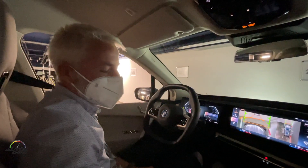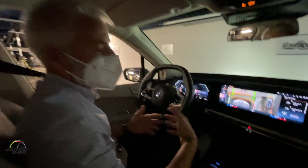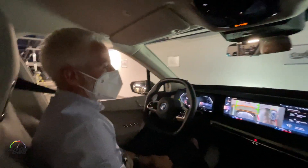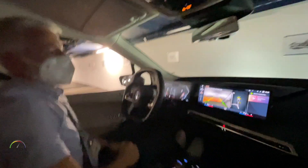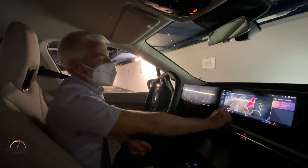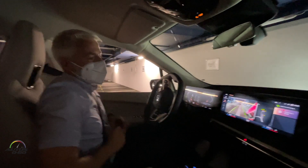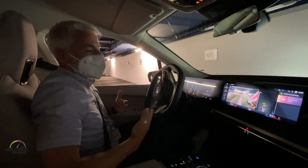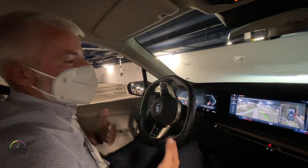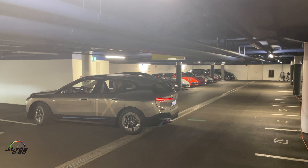The feature is available in the parking assistant menu — you hit this button, and if you are in a position where a recording is already found, it will offer you the recordings on the right side. You can push the button and start the replay of the recording. It will show you the path you have driven first, and then the car will follow this path. I just have to release the brakes and monitor the surroundings, because it's ultrasonic sensor and camera based — but there's always the slight possibility of a distance mismatch, so you are still in charge to prevent any collisions.